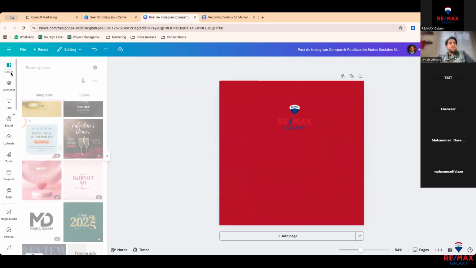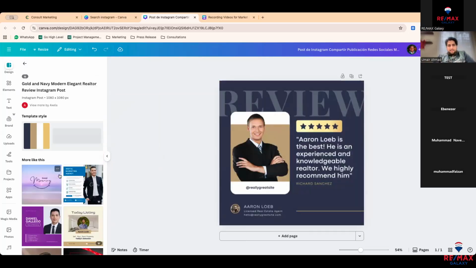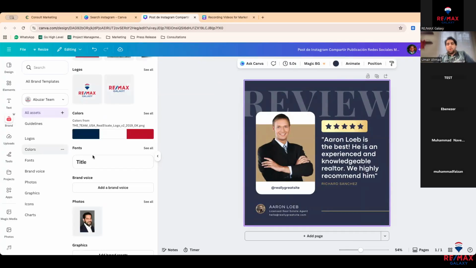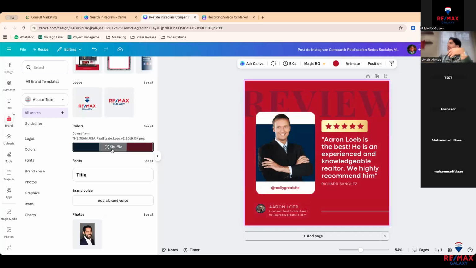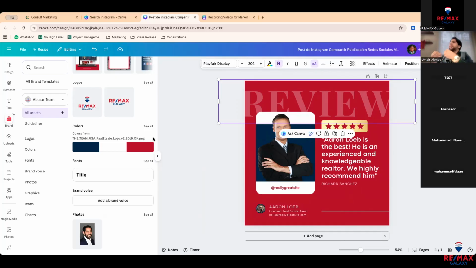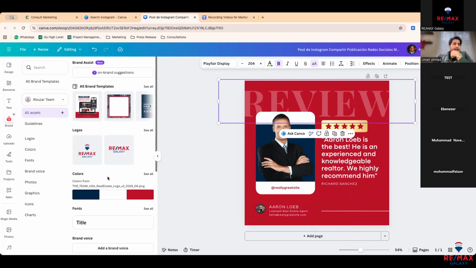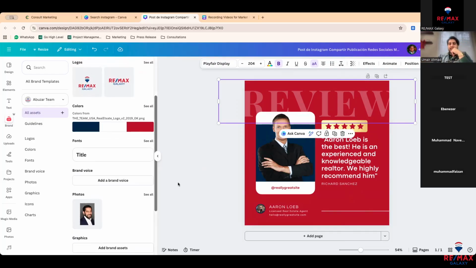Okay. Let me show you the power of this quickly. So for example, we have this design. If I go to Brand, I want to change the colors of this. I can shuffle it and it will change the colors altogether of the whole thing. This way I don't have to go in and change colors according to my brand. Then, of course, if something doesn't look good, I can always go in and change the color manually as well and make it look better. But just one click and the whole design turns into your color palette. So very good in that way. There's a lot more options depending on what you want to use it for. You can add a lot more things in there.